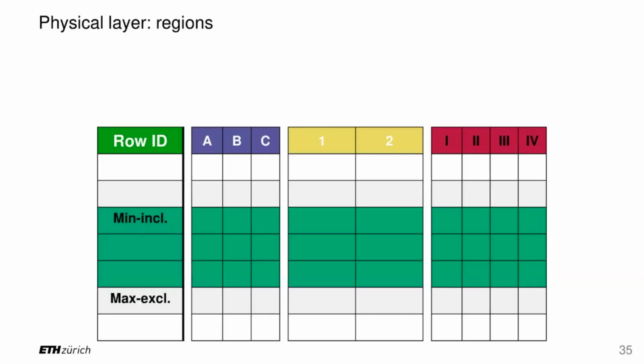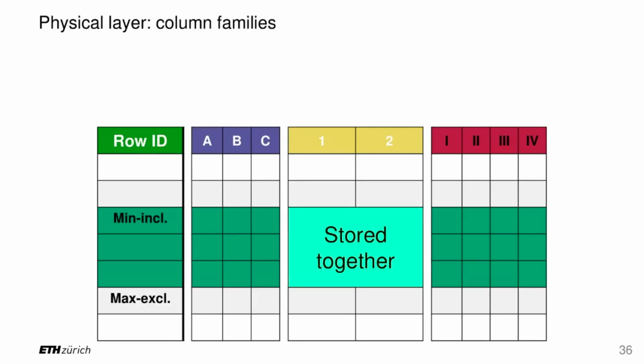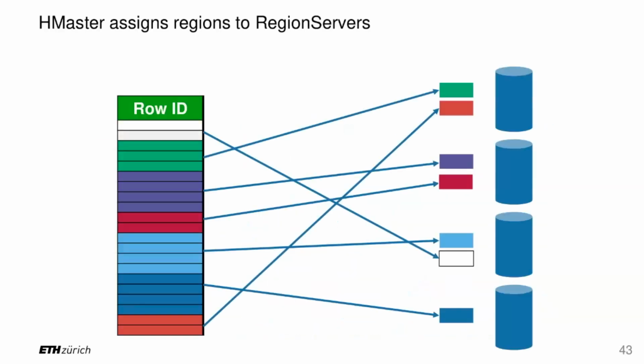So let me make that very clear. This is a region. A region is a range of rows across all column families. And later, when we look at the storage on disk, we will look at an intersection of a region and a column family. But a region is a range of rows. That's all it is. This is why there are no column families shown on this: when I say that a region server is responsible for the blue region, it means it's responsible for all column families in that blue region, all of them, right?